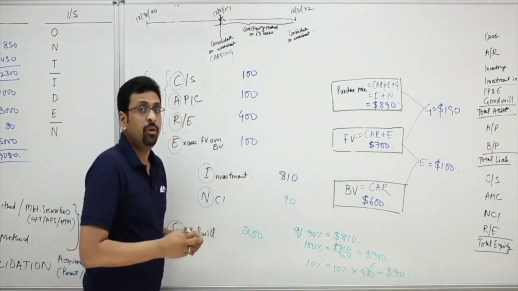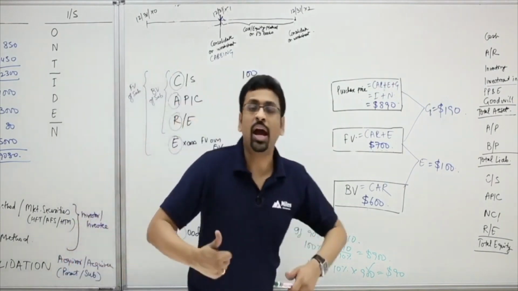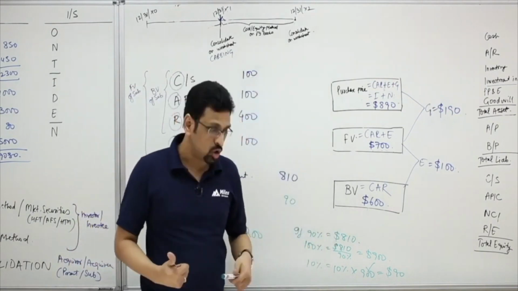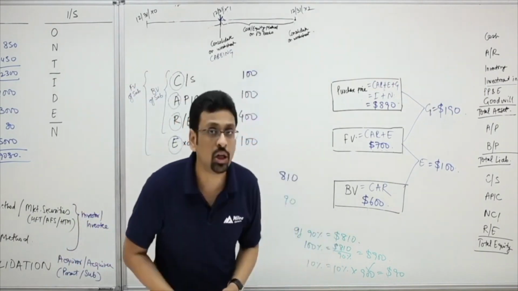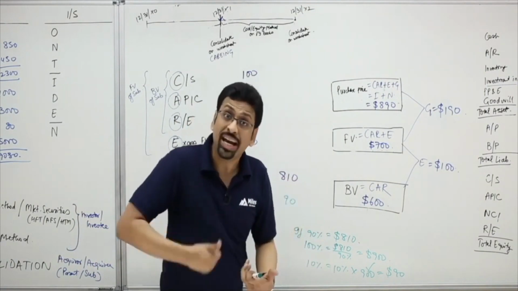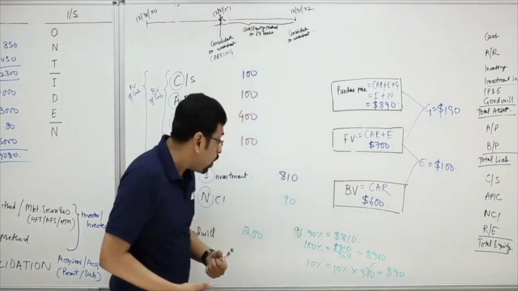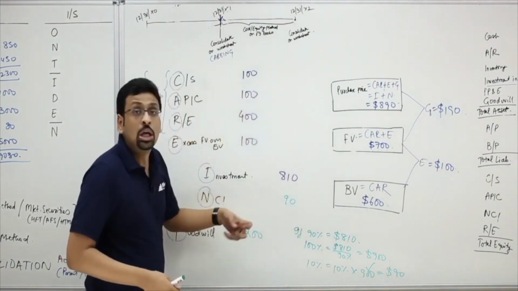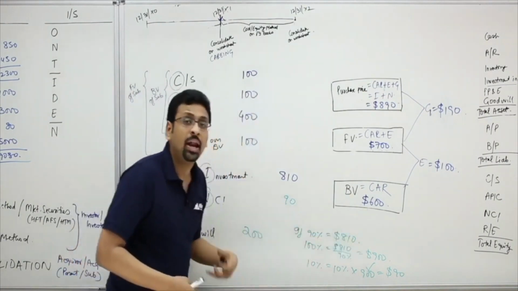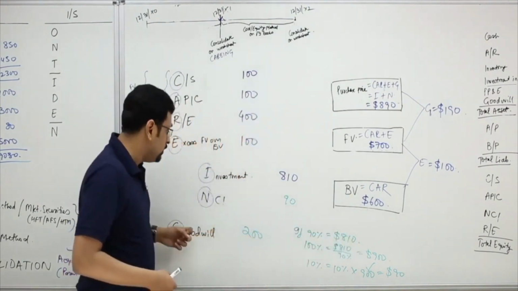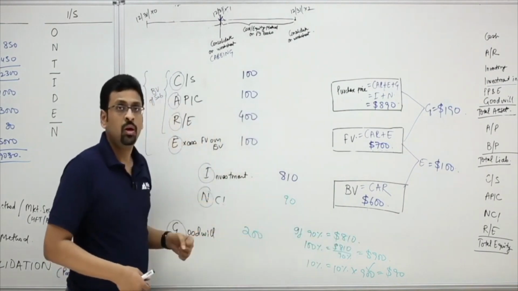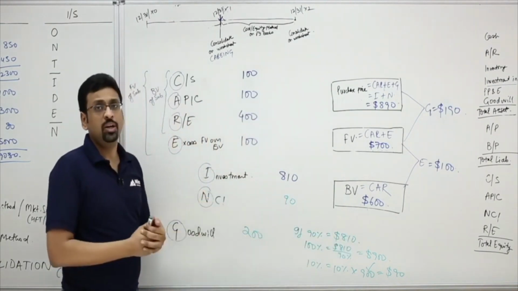So under the full goodwill method, first you look at whether you have the fair value of the stock. So in this case, we had the fair value, $8 per stock, so we'll use that. If you didn't have the fair value, then you allocate all the goodwill as per this method. You create a valuation for the company and look at what's the percentage of the non-controlling interest holders? Anyways, residual would always be goodwill.